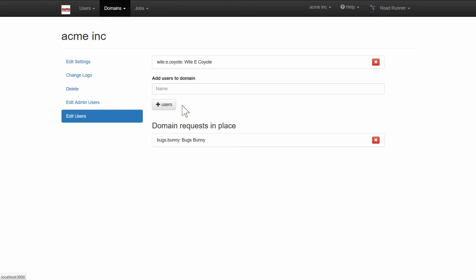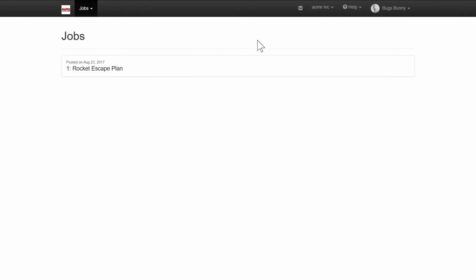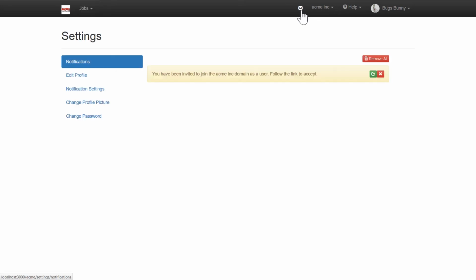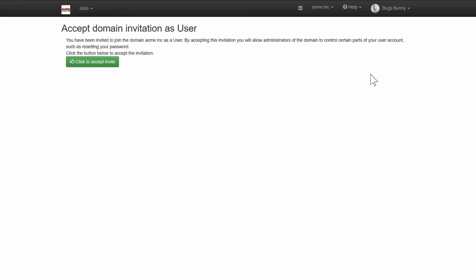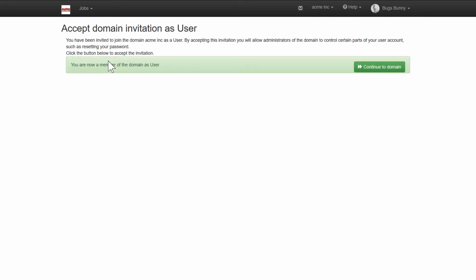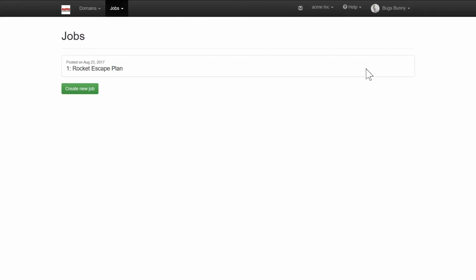We've attempted to add a contributor as a user, which has sent a request to this user. Let's see what that looks like to them. Here, we see the user's received a notification. This would also come through by email. The notification tells the user that they've been invited to join the domain, and following the link, explains the process and offers them the ability to join. Simply click the button, and that user has consented to become a member. They can then log into the domain as a full user with all the privileges that go along with it.